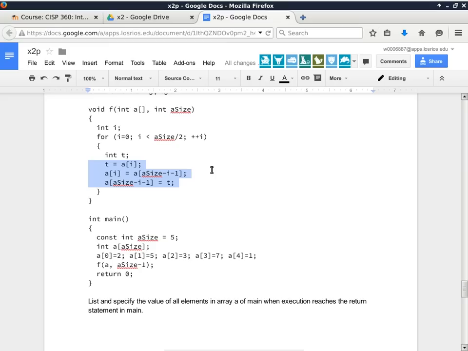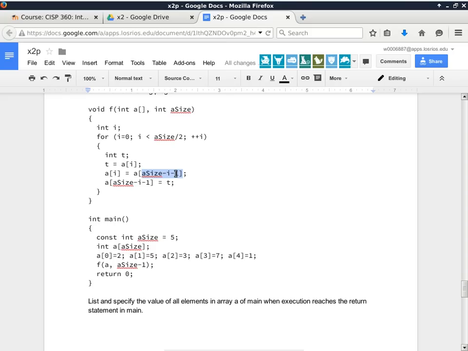So what is it exactly doing? What is a size in this case? What did I pass to it? I passed 4 to it, right? So when I is 0, what is this portion here? It's 3. When I is 1, this is 2.